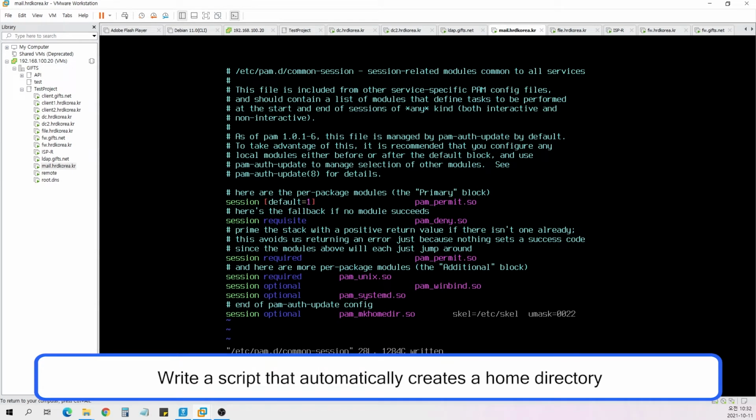Write a script that automatically creates a home directory if logon occurs in the domain member client.